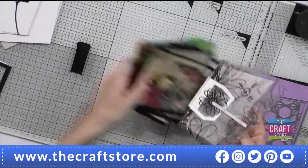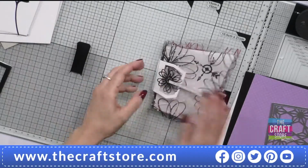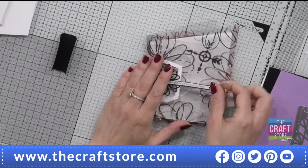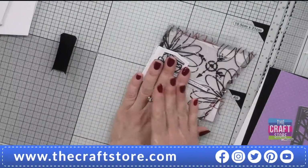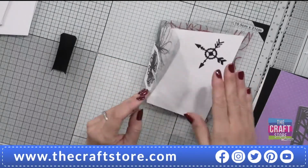So we have got here the element, which I have die cut out of acetate. Now, if you want acetate, some of them will die cut instantly, some of them you just need a piece of card.